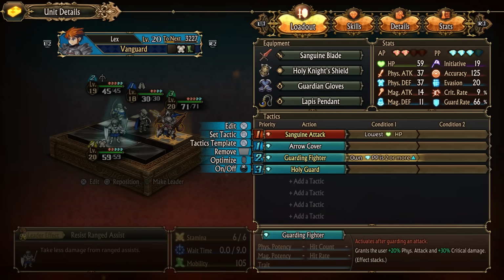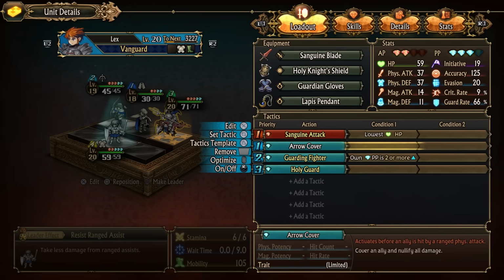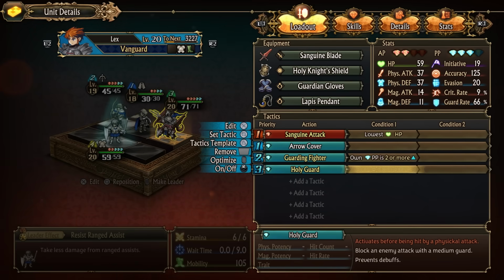The idea here being that we'll be able to Holy Guard, we'll be able to Guarding Fighter, and then we'll still have a passive point left over for Arrow Cover, and that should protect you against most squads that have an archer. You know, if you're throwing this unit up against an enemy squad that has like 3 archers in it, then you're just asking for trouble, and you can potentially switch your tactics around as needed. But this setup should cover the most wide variety of enemies.